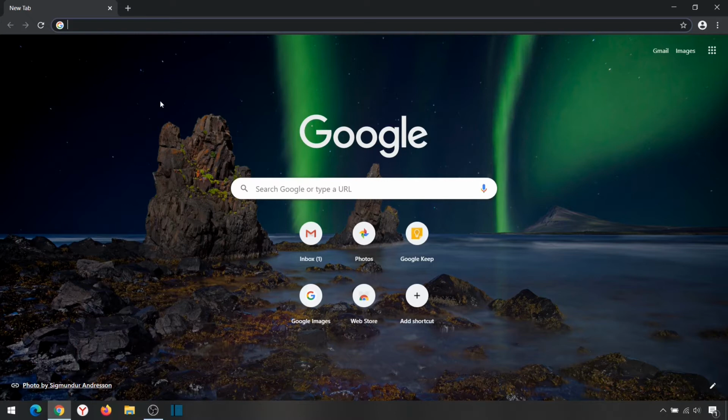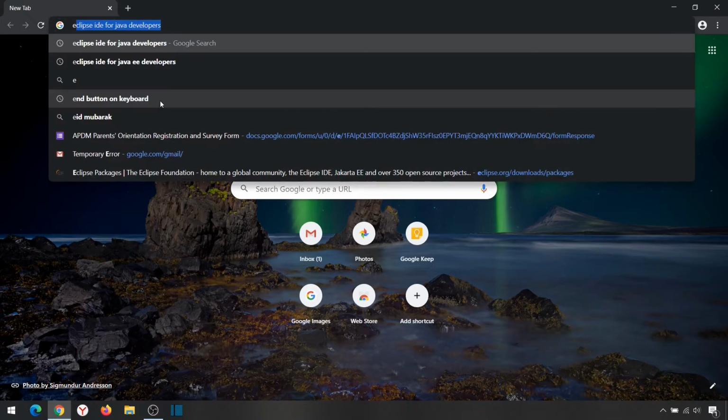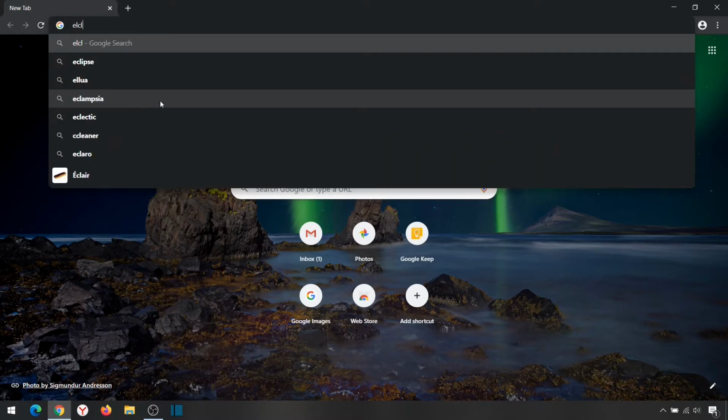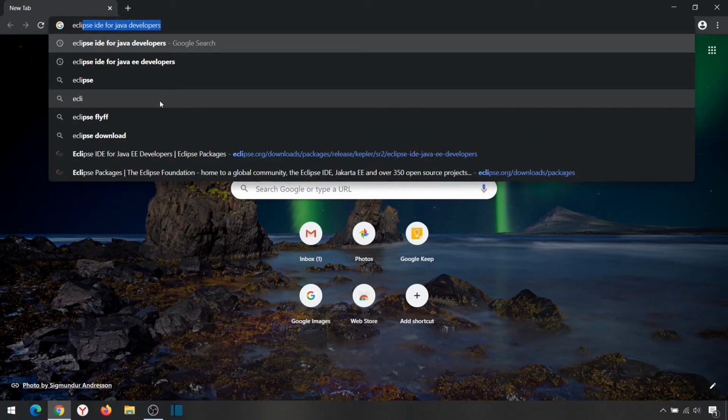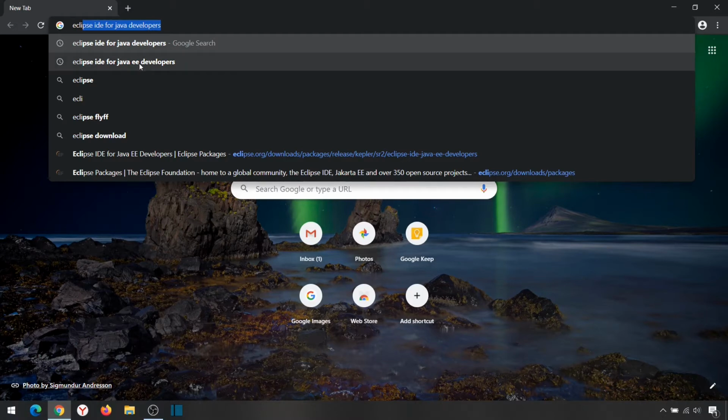First we need to download Eclipse, so just search it out. Eclipse. There you go. You're gonna notice here there are two: this one and this one with the EE. What we're going to download is the one with the EE. And why?